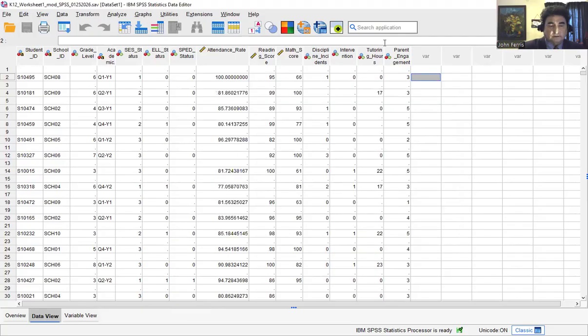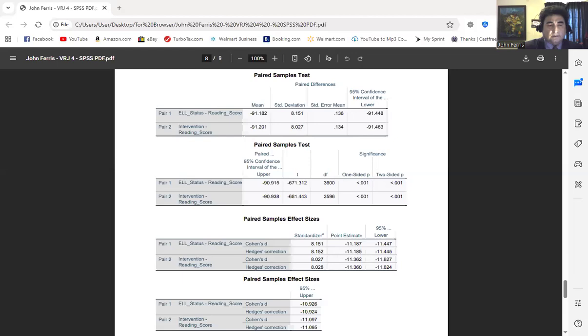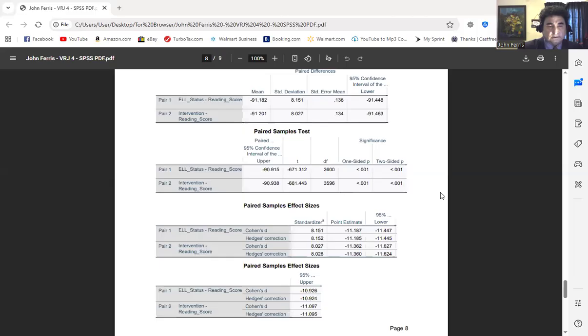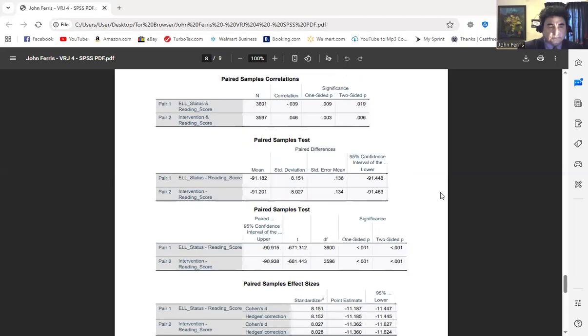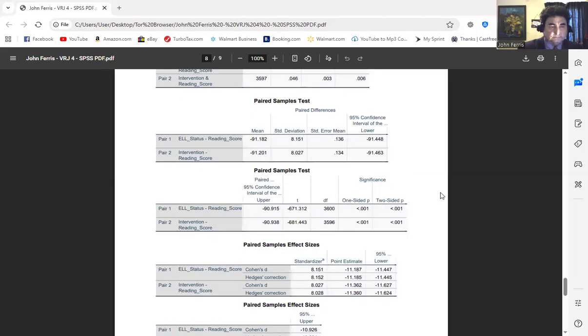I'm going to stop sharing here at this point, and then we're going to go to share once again and go to our results. These are the results that I gathered from the paired samples t-test. The mean and standard deviation was negative 91.182, and reading score, pair 2 was 0.91.201.